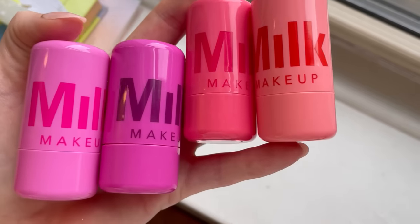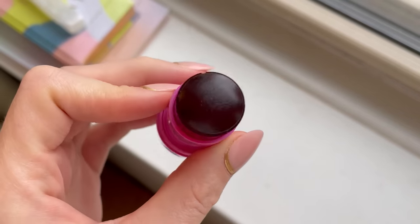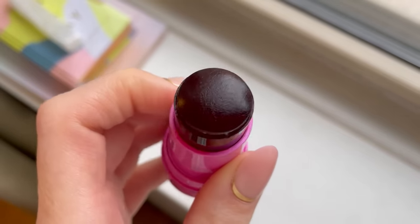The first example I want to use is the new cloud glow primer from Milk Makeup, because Milk Makeup in particular is definitely on the gimmick train right now. I really felt this with their jelly blushes — I hated those. The formulation wasn't that great, but they were very unique in the sense that we had not really seen something with that jelly texture, so naturally everybody was talking about them. It was a very gimmicky product that looked fun and jiggly in videos, and the hype around how unique they were almost surpassed the quality. The formula wasn't that great, but it was unique and got a lot of buzz — and it sold out.